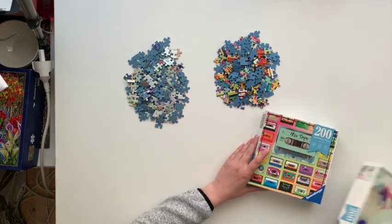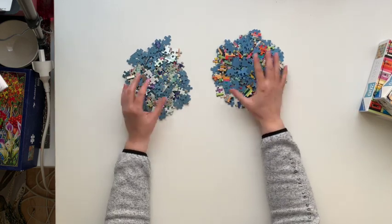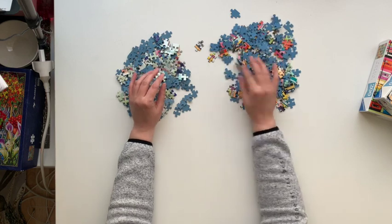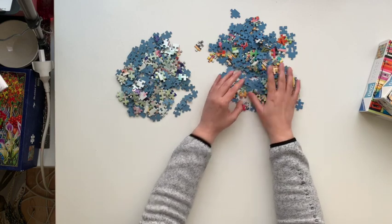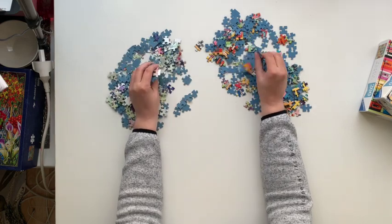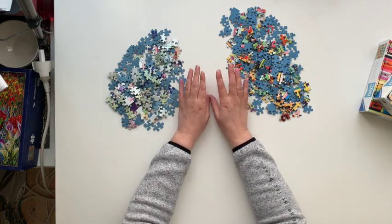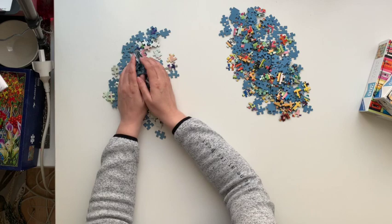And like the round puzzles, I looked to see that they have not the same height from the cutting, but in the middle I think the repeated piece cut, and so I think I want to make a checkerboard with both puzzles. And for this it needs a little bit more sorting, but it's so funny to do this, and I'm really excited to do it. I hope it gets as nice as I want it to.